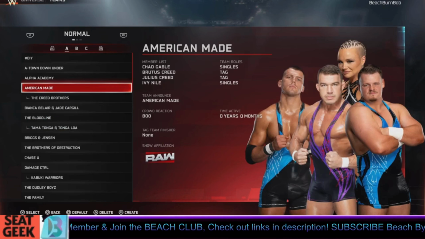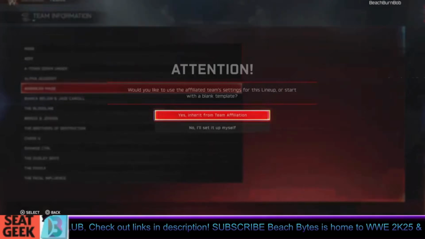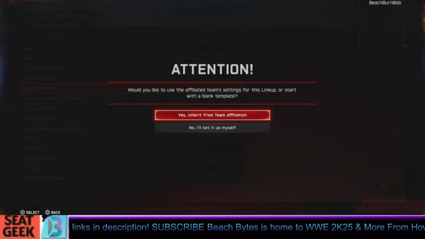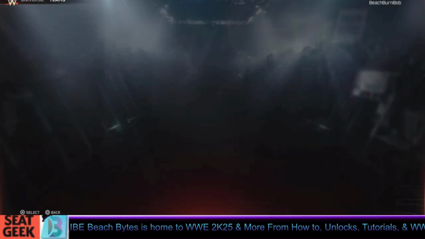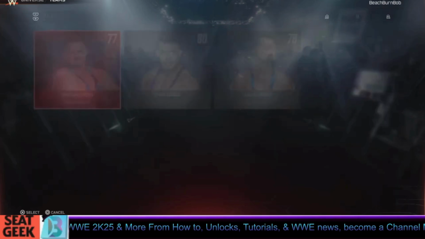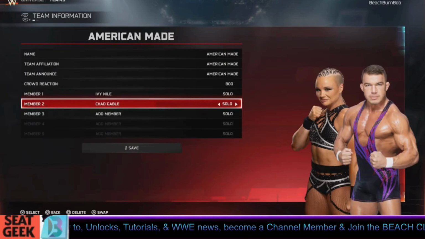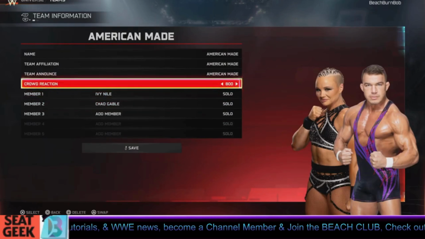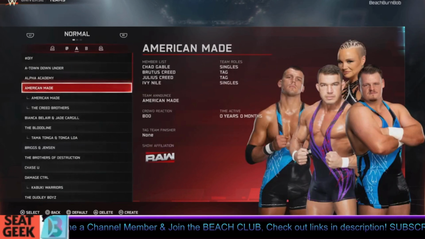Let's take a deep dive into tag teams for a minute. There are now subdivisions to those tag teams, or your stable can now have tag teams. Let's take American Alpha or American Made, for example. If you have them here, and then you have, of course, the Creed Brothers as their own sub tag team. If you wanted to do this, you could also make Ivy Nile and Chad Gable their own tag team, so you could have a mixed tag. The way this works now is you can do this multiple times, but it only works with the wrestlers that are already in that stable.